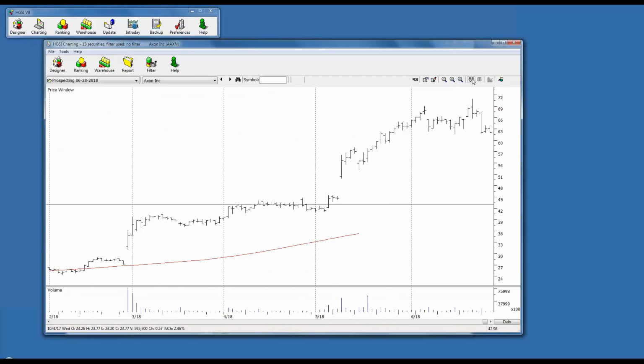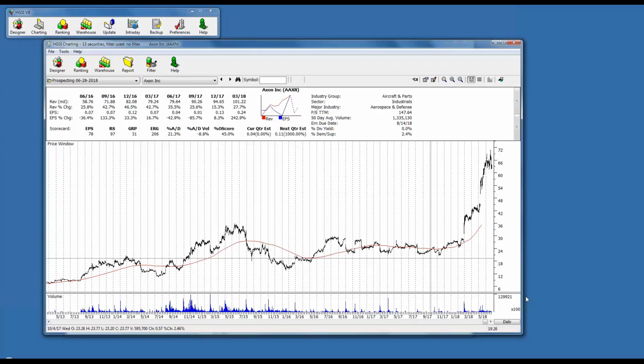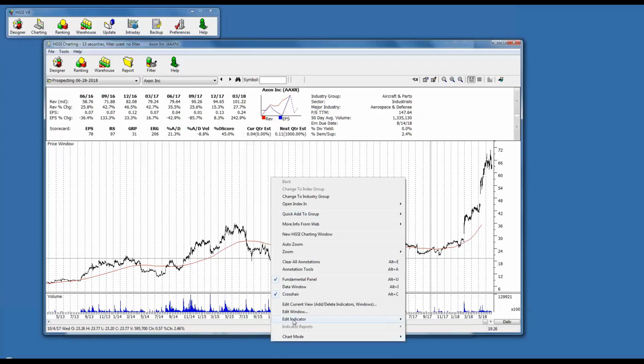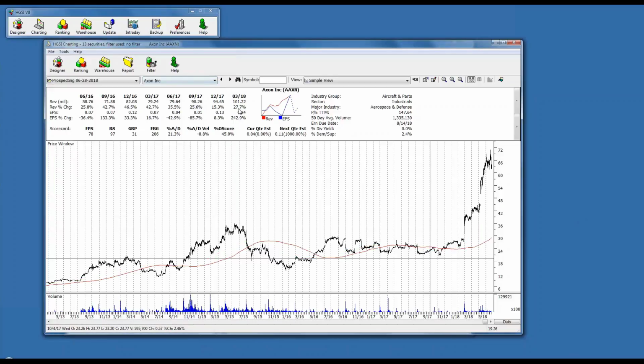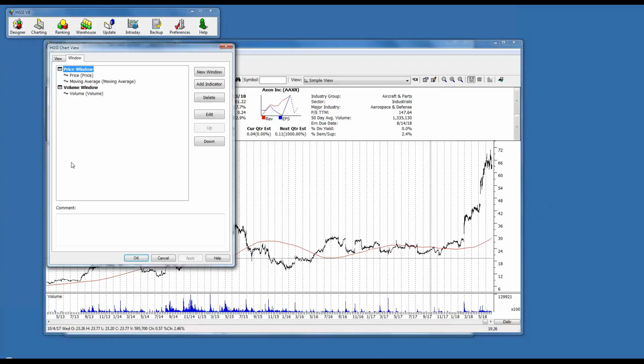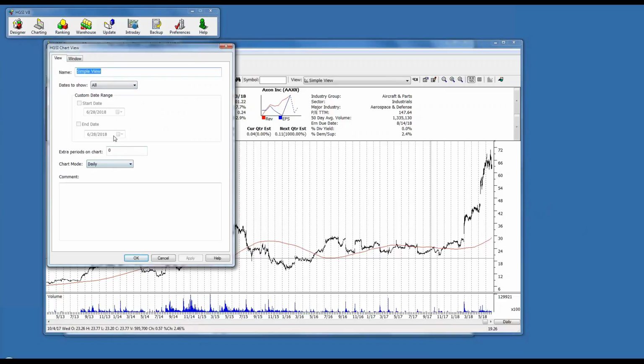You can offset the moving average back in time, and you can also offset it forward in time. Whatever the value would have been at this point moves forward 30 days. In this case, the front of the moving average is now ahead of the stock. You can see that data by adding extra periods on the chart. Normally the chart stops at the current day, the last day of data in the database, but you can add an extra 30 days to the end of the chart.